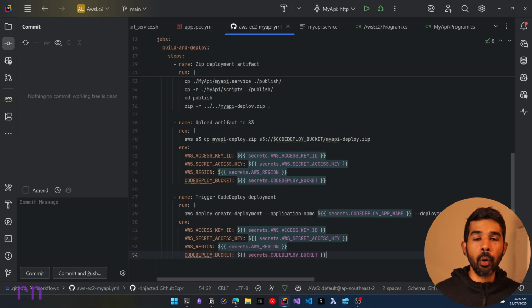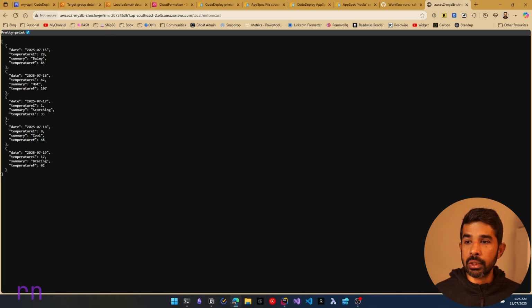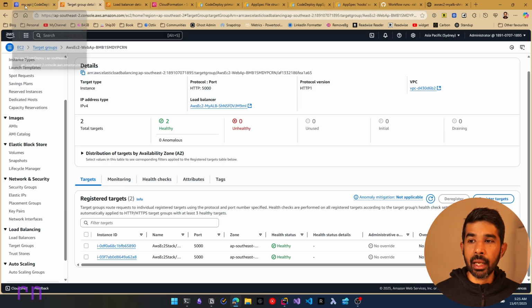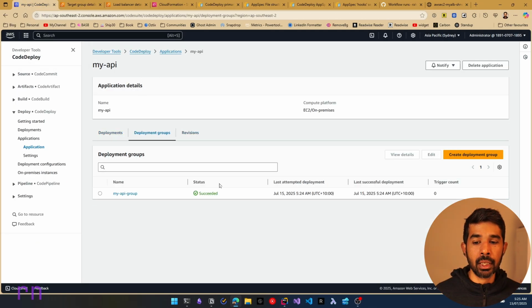Now with CodeDeploy, we are now able to use just this actions file to deploy to more instances. Now if you want to create more EC2 instances, all you need to do is update our CDK script, add new instances, which will create new instances into our target group, which will automatically get picked up by our CodeDeploy because we have specified the tag name such that it picks up any of the instances with that stack name. You can also specify this to auto-scaling groups, which we will see in a future video.